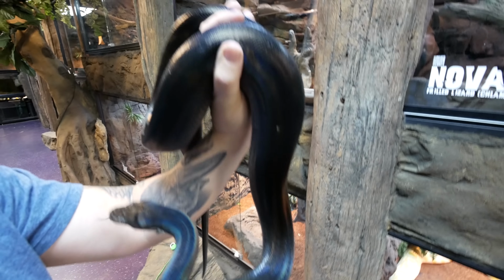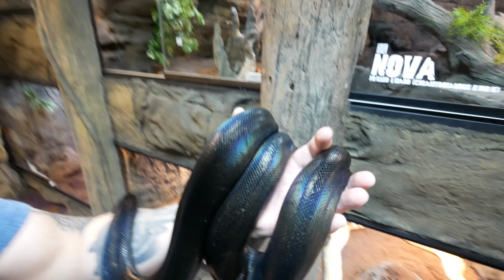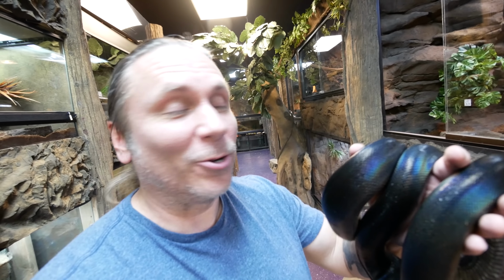I wanted to make it over to the reptarium, just kind of check things out over here as well. Night Fury is absolutely stunning right now. Just shed out an unbelievable iridescence on this animal. Woohoo, doggy. That thing is absolutely incredible. And again, it got its upgrade to its new cage.